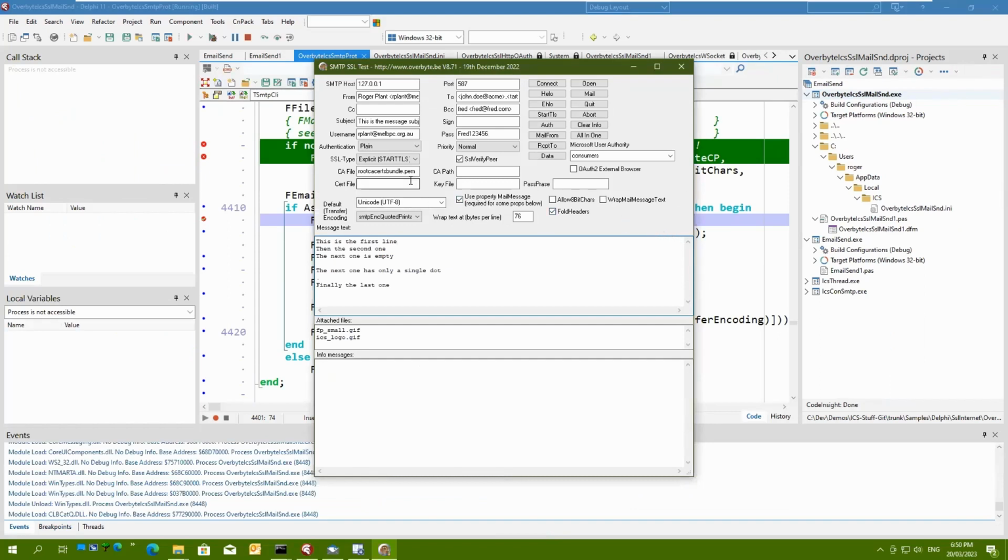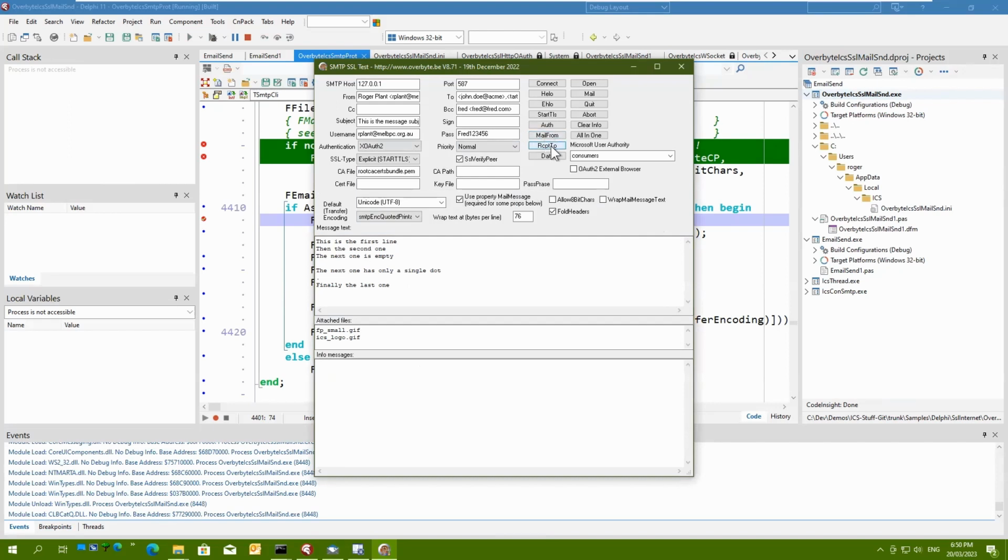And so if we go and set what I want to do. Authentication. We use OAuth there.